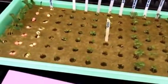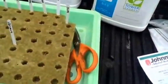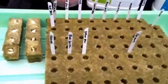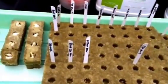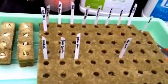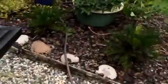I'm also starting plants for a friend too, whose husband is really sick, and so I usually provide them with seeds. The produce really helps them stretch their budget while he is battling a severe illness. It's been going on for years. So they have a tower garden, they make it work, they are able to eat lots of fresh fruits and vegetables. But, okay, let me show you in the towers a little bit.